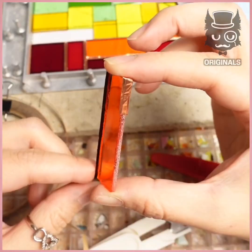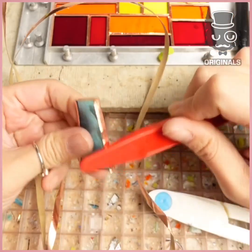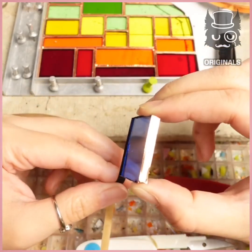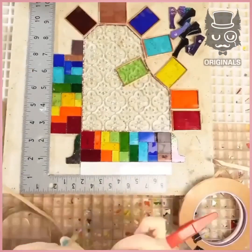The next step is to foil all of the pieces. Center your glass onto foil tape and press it along all cut edges. Rub the edges of the foil along the front and back edges of the glass with a firm instrument. Do that for all the pieces.